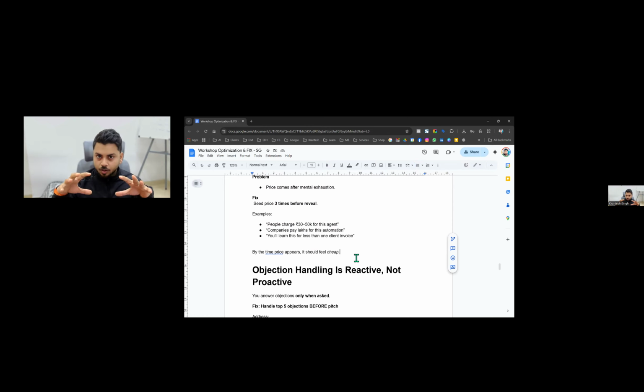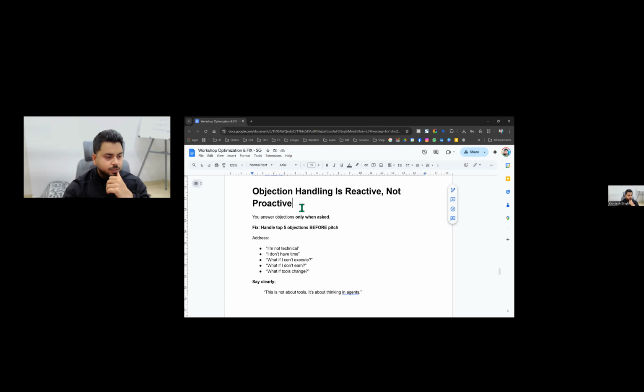So when they understand the value of learning this skill and you reveal the price, for example, the value of the whole skill is 10 lakh rupees, and you reveal the price around 10,000 rupees, they are going to say, wow, this is a mind-blowing offer. So by the time the price appears, it should feel cheap.